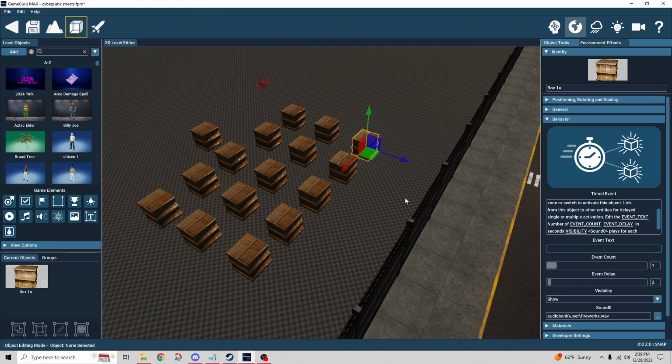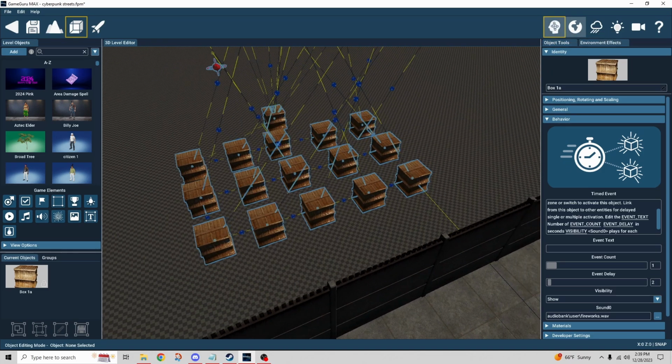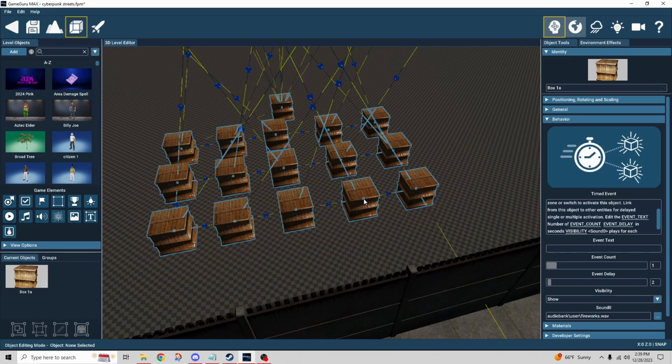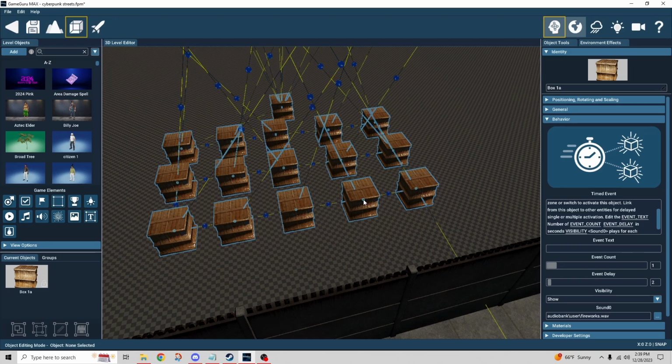So in other words, as soon as it's triggered, it waits a number of seconds and then it does something, and it can actually trigger multiple things. In my case, each one of these boxes is triggering two things to start out with, right? So it's triggering the particle that's attached to it, which is just one particle above, and then the box next to it, which has its own timed event. And then it's a domino effect. It just continues to trigger the next one, and the next one, and the next one.